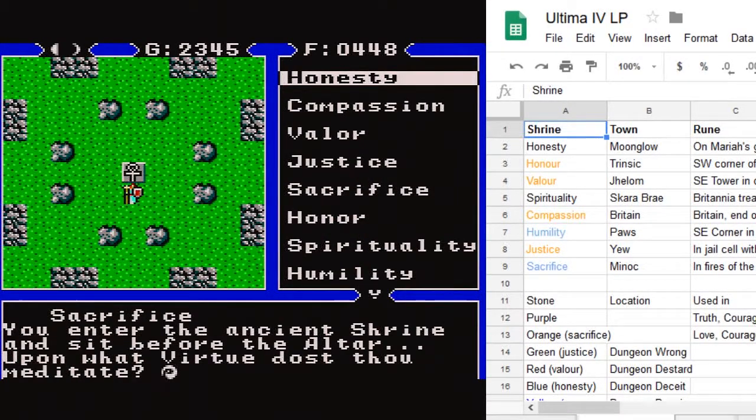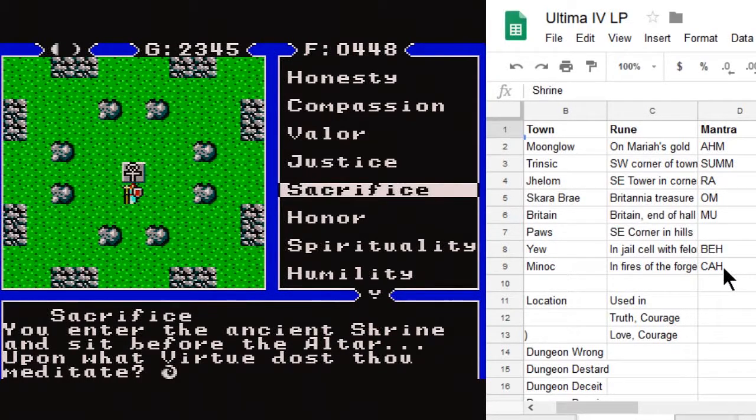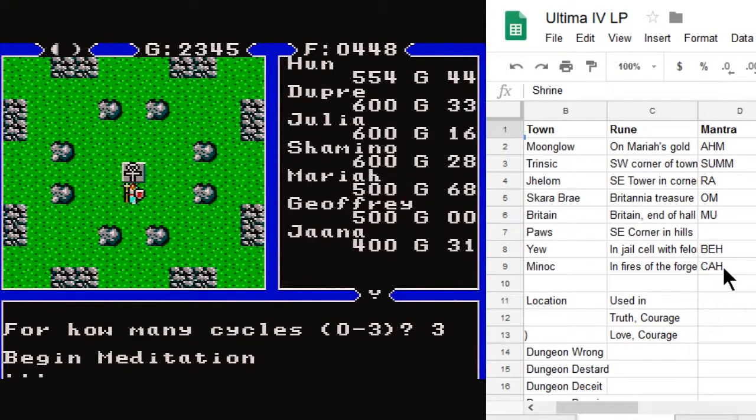We're at the Shrine of Sacrifice, and so our mantra for this particular area is Ka. It's C-A-H. So we're going to select the Shrine of Sacrifice. We'll meditate for 3 cycles. And when prompted, we're going to put in our mantra.